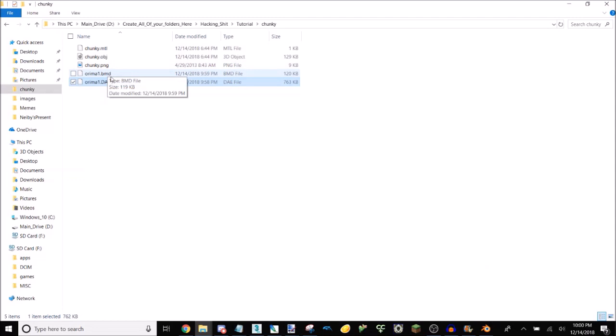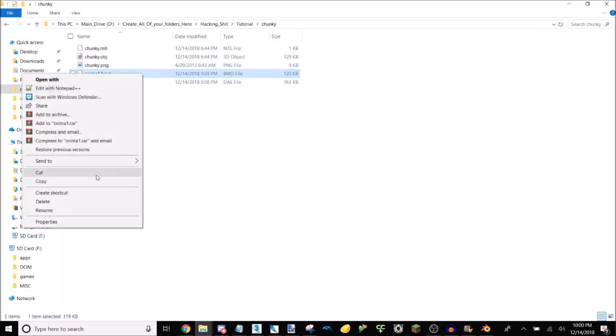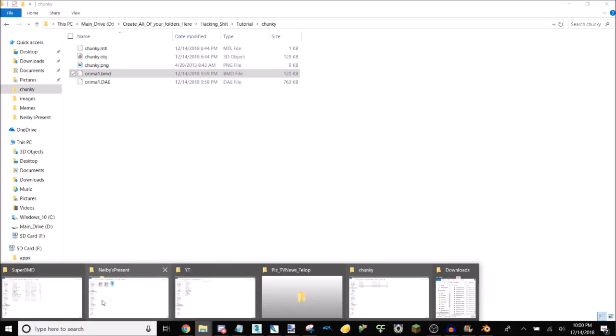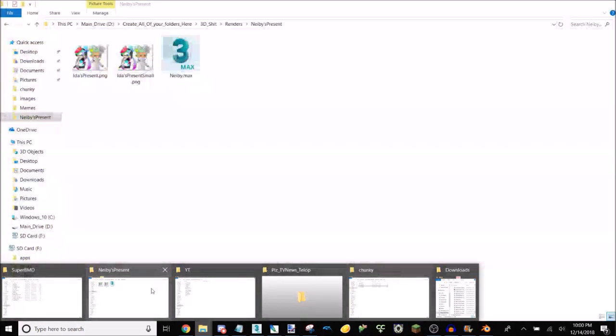So now we have Sans.bmd. 120 is usually way too big. If you plan on making multiple custom models especially, then you need a model that's a lot smaller, no bigger than like 80. But because this is just a tutorial to teach you the rigging process, I'll let this slide.